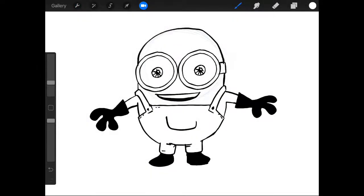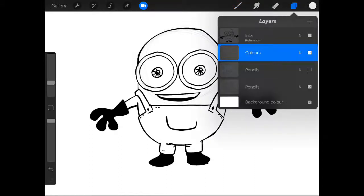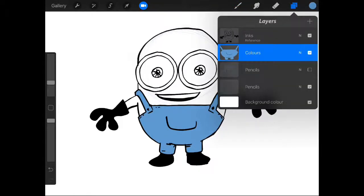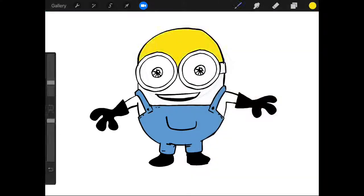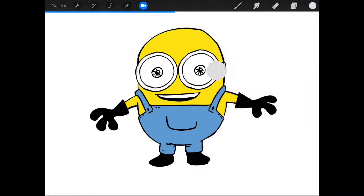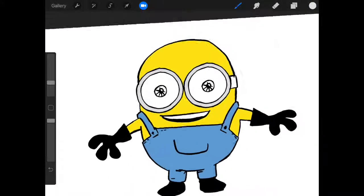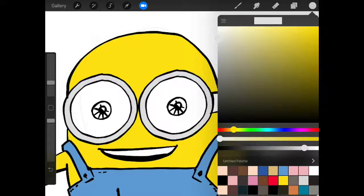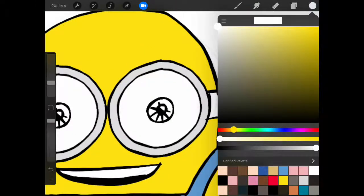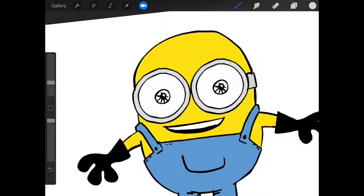So here we have Bob, and now we're going to add some colours. We just get the blue, and we fill in his dungarees there, like so. And obviously we're using the inks as a reference. Then we're going to grab the yellow, dink, dink, dink, rinky dink. Then we're going to add some light grey, and we're going to use that for the googlies, the goggles. And then we're going to get a white and fill in these eyes, like so. And yeah, we've got the strap, so we pop that on like so.